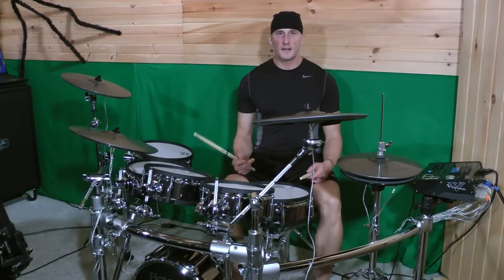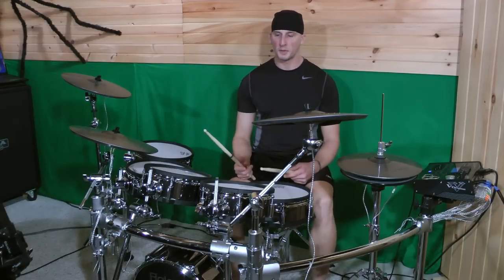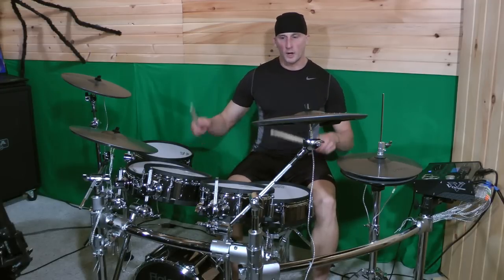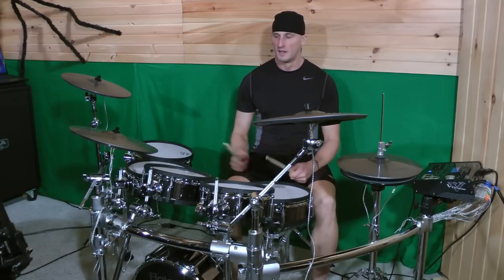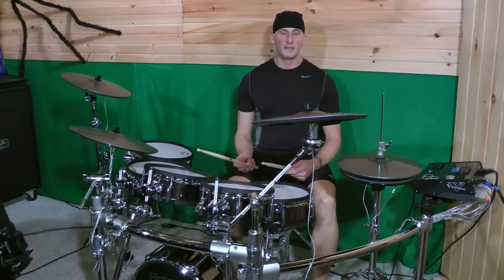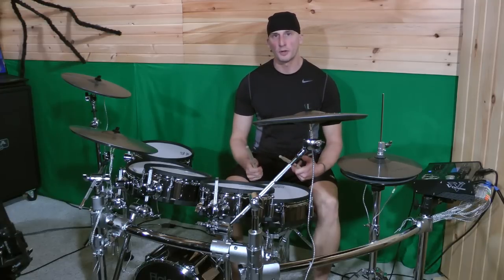As you can hear with that, it's actually count three of the bar that will really mess you up at first. If you're used to a lot of linear playing where everything is coming down together, like all your downbeats and patterns and timekeeping are in unison, then doing this pattern where on beat three we're pulling back and holding a rest while everything else is moving, that's the part that might throw you off at first.